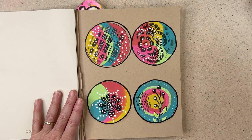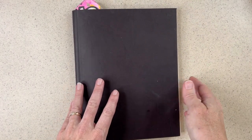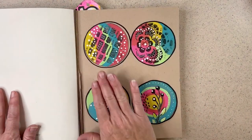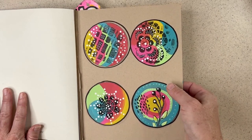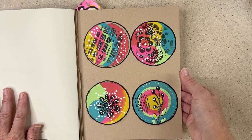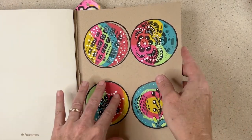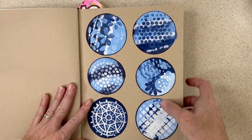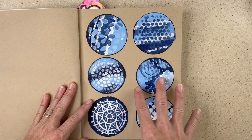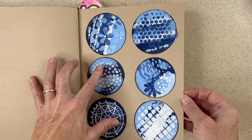Now I use the craft store acrylic paints because they're matte finish. So that way when my book is closed, the pages don't stick together. There are some techniques you can use and some products you can use over whatever paint you use so they don't stick. But by using the matte acrylic paint, which are easy to acquire, come in gorgeous colors, and are very easy to clean up with, I can avoid that problem altogether. I love that I can mix colors and get different effects.